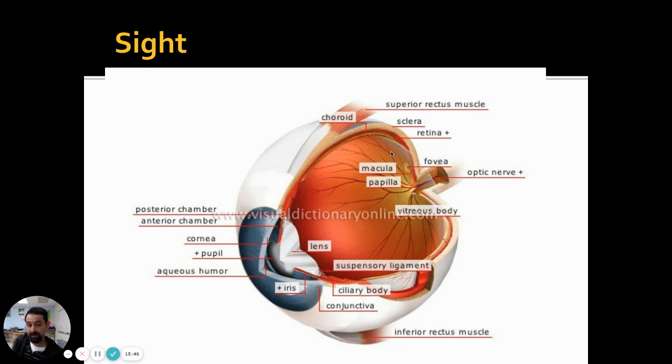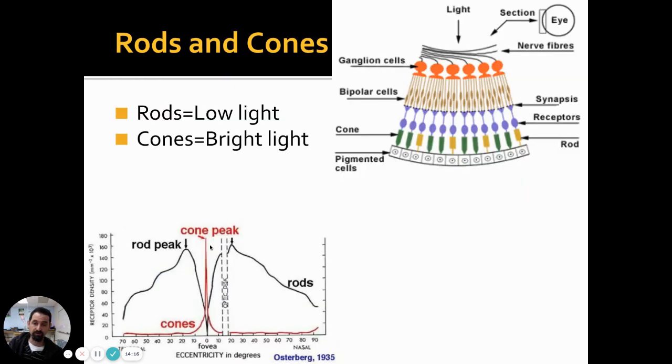At the same time, light is hitting this other part of your eye. And if you're trying to see in the dark, if you look directly at something, you actually can't see it well because that light's hitting the fovea with cones. But in the dark, if you look around, you can actually see pretty well in your peripheral vision. Try this sometime. When it's dark night, your eyes get used to it, stare at something, and you'll see that it's not clear. Look off to the side of it, and you'll see that you can see it more clearly. And that's because of the concentrations of where your cones and rods are.